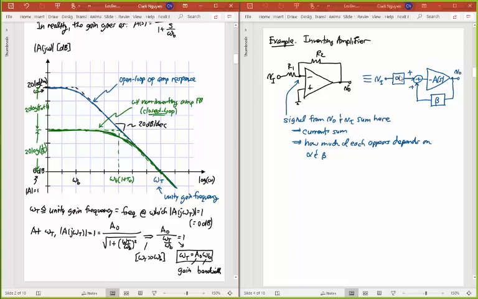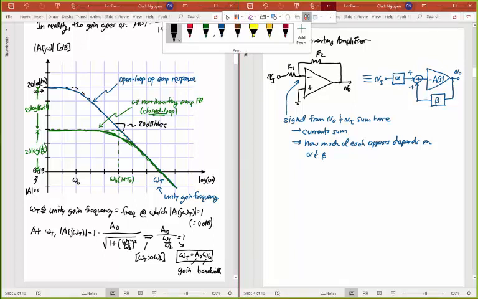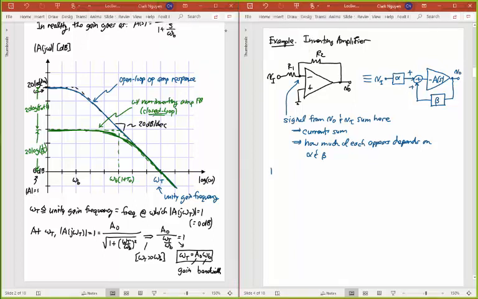If I want to analyze this in that intuitive way, where I'm basically going to remember what the transfer function is for this block diagram, then all I need to do is determine what alpha and beta are, because I already know what A of s is. That's my op amp, and we have given a transfer function for A of s. So let's go ahead and do the things that we need to do. Determine alpha, determine beta. And here we go. Let's get alpha first.